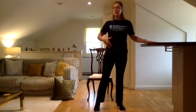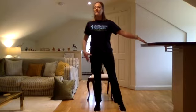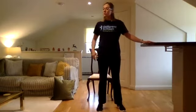Okay, we're going to do one more each way. So really grow up tall through your affected side. Think length, think height. Okay, and back the other way. Lovely.